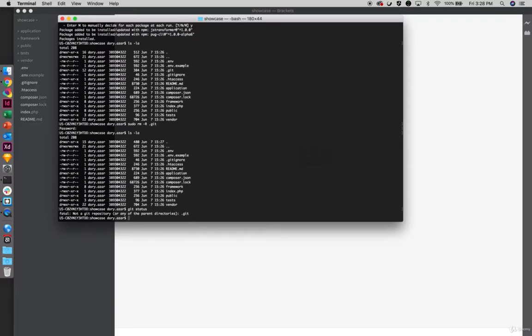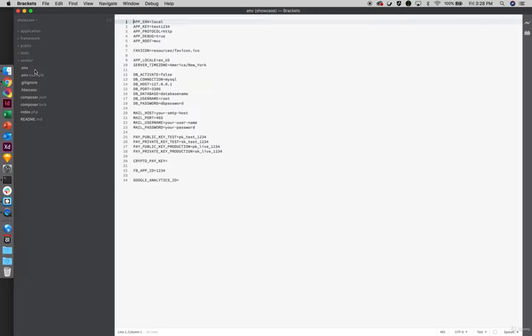Great. So now that we have that, what we're going to do next is go to our .env file and make sure to change our app root this time. It is going to be showcase. Why? Because showcase is directly in the root, so we don't need to add anything to it. This is exactly where the root for our file structure for showcase is. So this is good, and we're going to save that, and the rest you can keep the same for the time being, up until when we start talking about databases. Then we'll come back and do some changes over here. But until then, we don't need to do anything just yet.